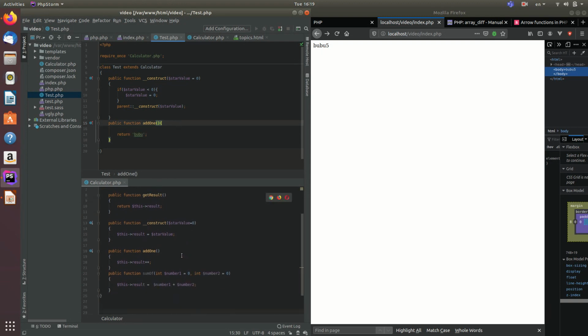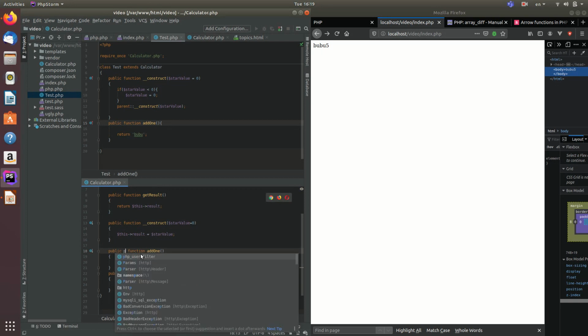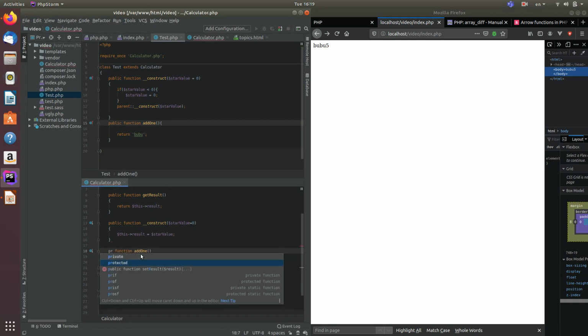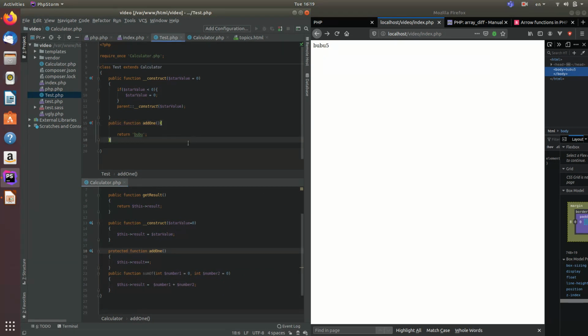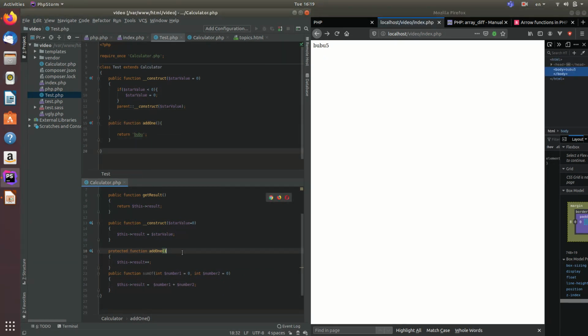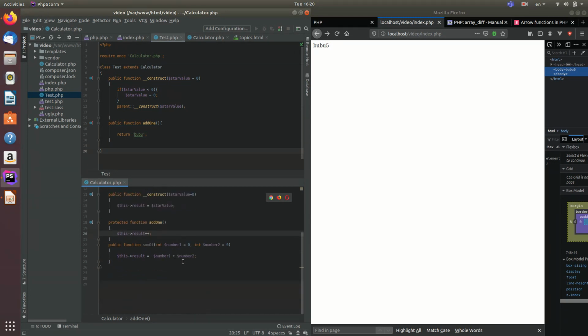However, if I now would say, okay, this is protected, then for whatever reason it still executes.